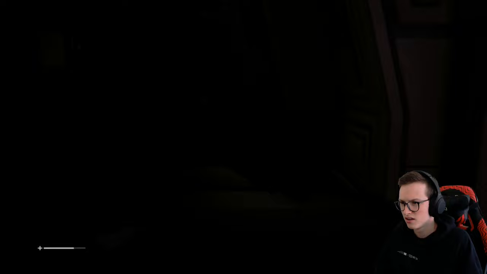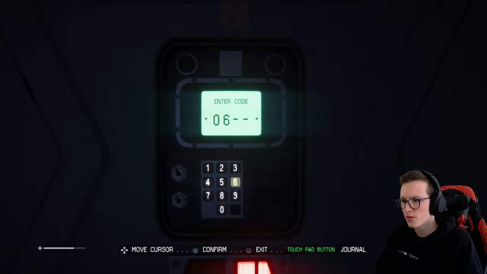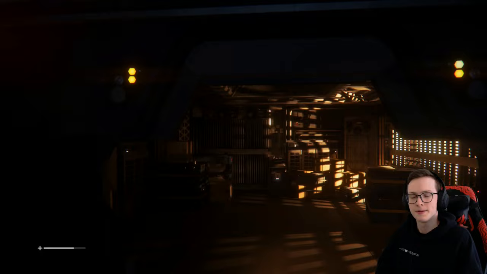Do I have a flashlight? Restore power. Oh. 0, 3. Wait. I did press 3, right? What? 0, 6. Wait. Stop. 0, 3, 4, 0. Yeah.